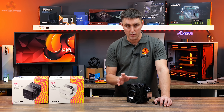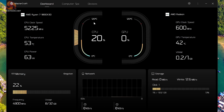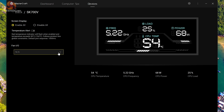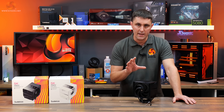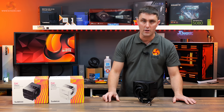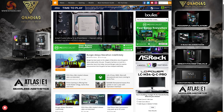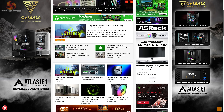The installation process should be quick and simple. You do need to download the Sudoku Mastercraft software to adjust the LCD display, but other than that it should be a quick and easy installation. That's a quick rundown of some of the features and specifications of the Sudoku SK700V. If you want to check out the cooler in more detail, head over to kitguru.net where there will be a full written review page.